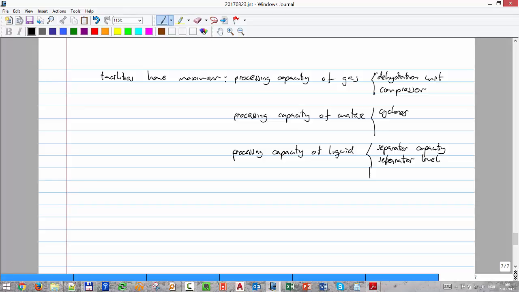Okay, so usually those things are the ones that give me more or less the cost. Okay, these three things. So if I want to have, for example, a high capacity of gas, it's almost proportional. If I want higher gas processing capacity, then I will need a bigger unit, then it will be heavier, and then it will cost a higher capex. Okay, and also the same thing with water.